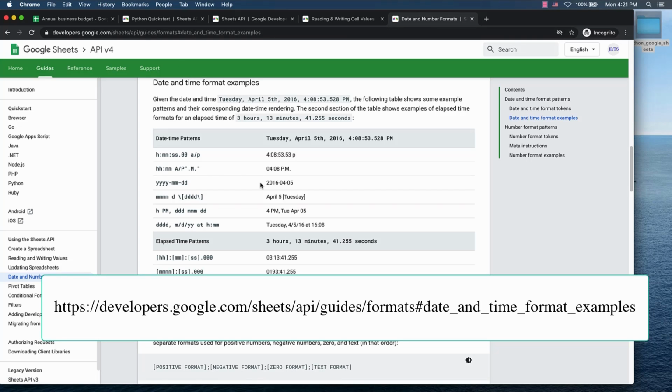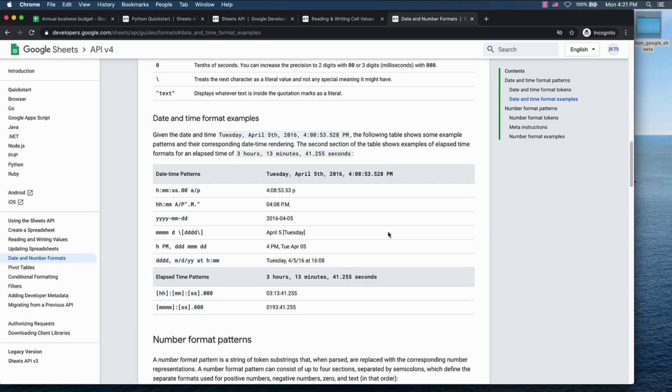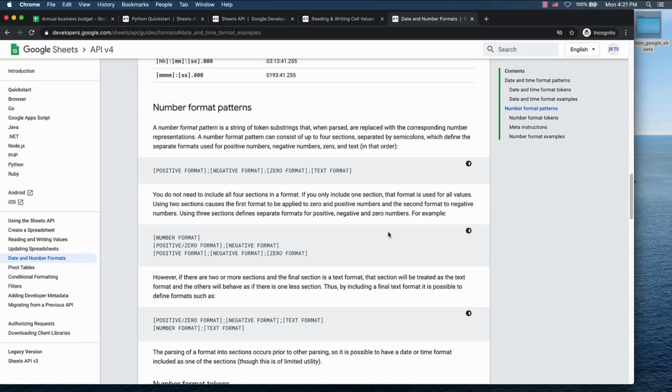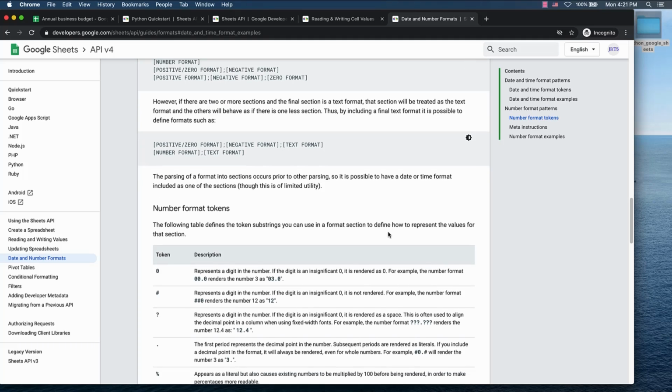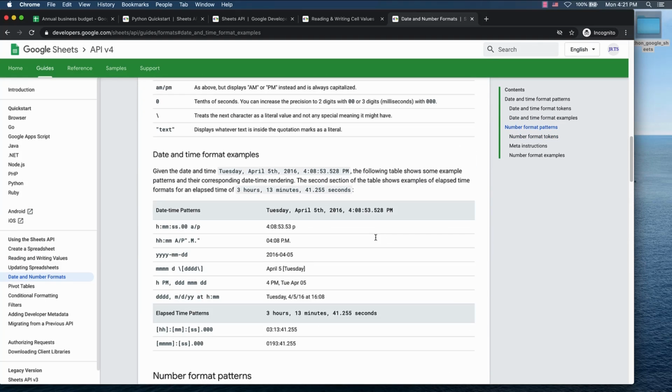Here you can look at some of the date and time format examples. You can also view the format patterns and take a closer look at some of the number format tokens. We're going to grab one of these date and time format examples and change our spreadsheet to match that pattern.